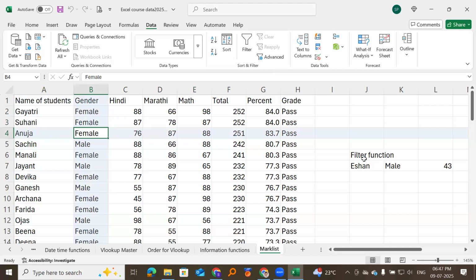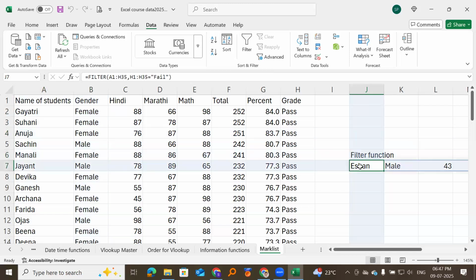Now in Office 365, there is a new function called filter, which is not available on all computers. Here, if you had to fulfill a particular condition, you have to give the filter condition, mention the list range, and state the condition. That is how the filter function works. But this filter function is for simple filters like this, though the extraction can be done and put into a new table. So let's try this out also.